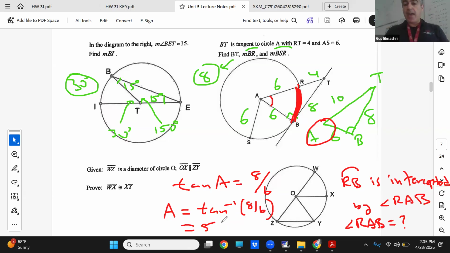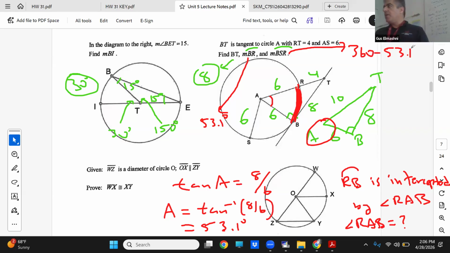And so if angle A, or angle RAB or TAB, whatever, is 53.1 degrees, then the arc is also 53.1 degrees. One decimal place is fine. If you see measure, it means the arc measure, not arc length. I would have to explicitly say arc length in those words. You know what, I'll just tell you, find me the measure of the arc. That's fine.